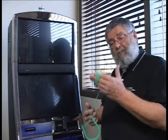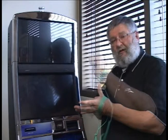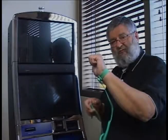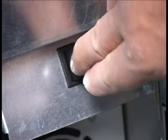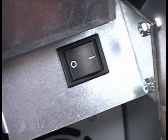Observe ESD precautions. Wear an ESD wrist strap whenever handling, removing, or replacing PC boards or electronic components to reduce damage caused by electrostatic discharge. Always power the gaming device off before servicing, removing, and replacing peripheral devices or when performing any maintenance procedures.